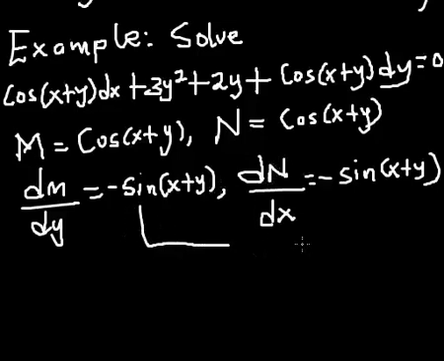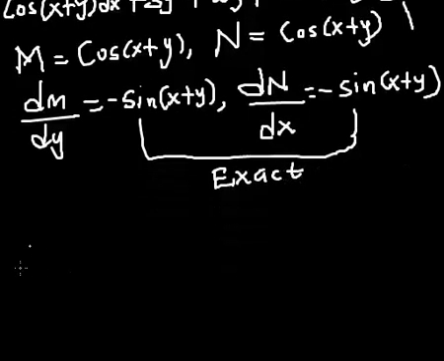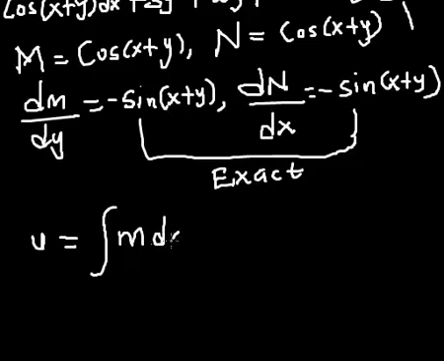So I can simply say that this ODE is exact. Okay, so having known that it's exact, it is easy now for me to solve it. So let the solution u be equal to the integral of m with respect to x, then plus a constant that I need to find. I will tell you how to get the constant, but first let's integrate.